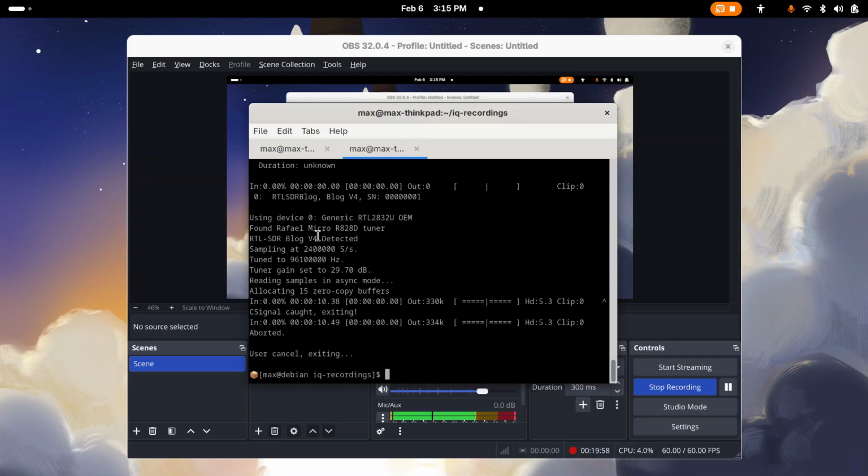And then, so there we go. That's a sample of FM. Now the command for SOX is play -t s16 -c1 -r, and the sample rate that you're passing in from standard in, which is 240,000, and then dash to specify that you're playing from standard in.